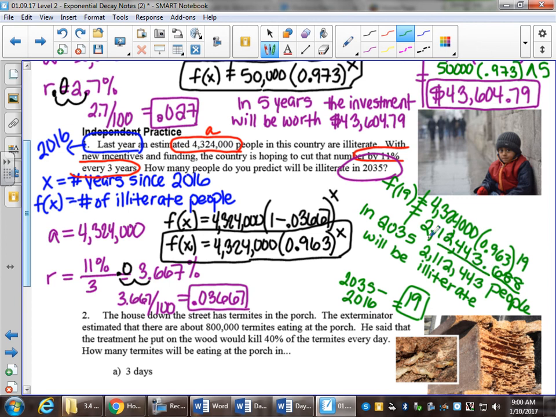Put this in a box to make it stand out. And you're done with that question. So just because we're working with big numbers, don't let it be intimidating. That's what a calculator's for. Let the calculator do all the heavy lifting.